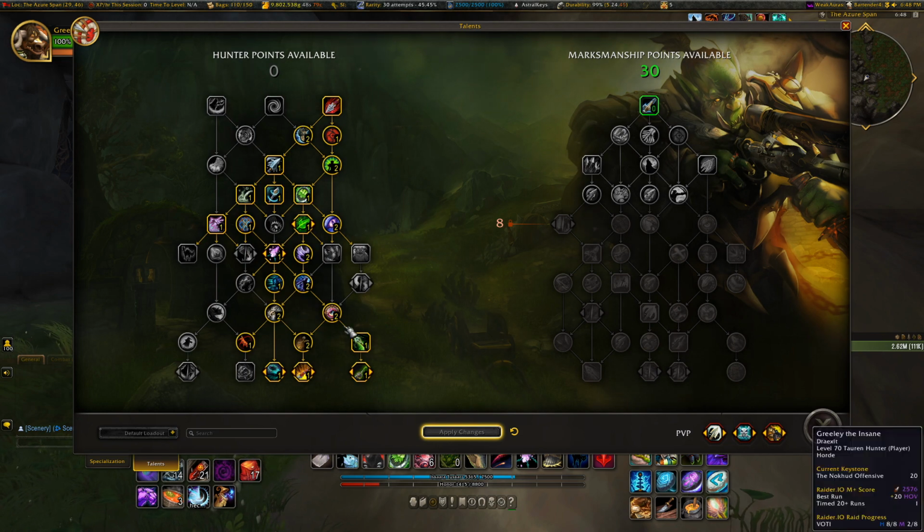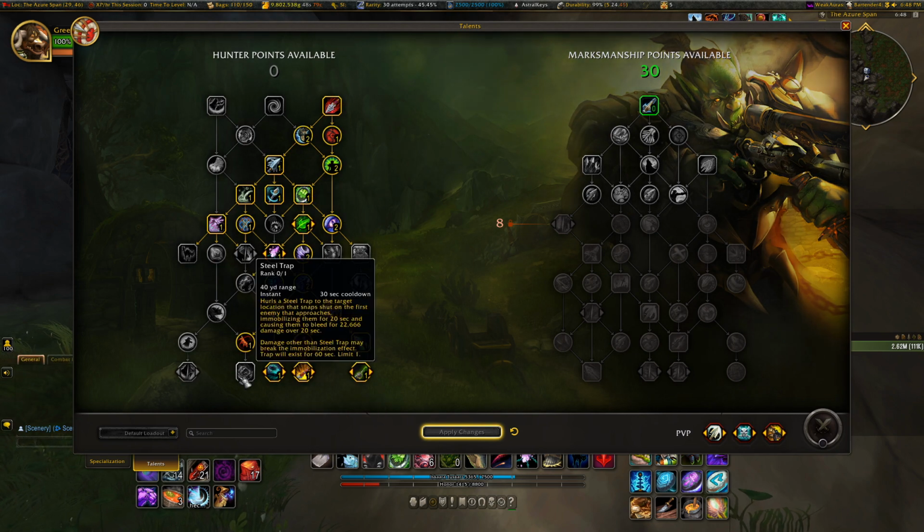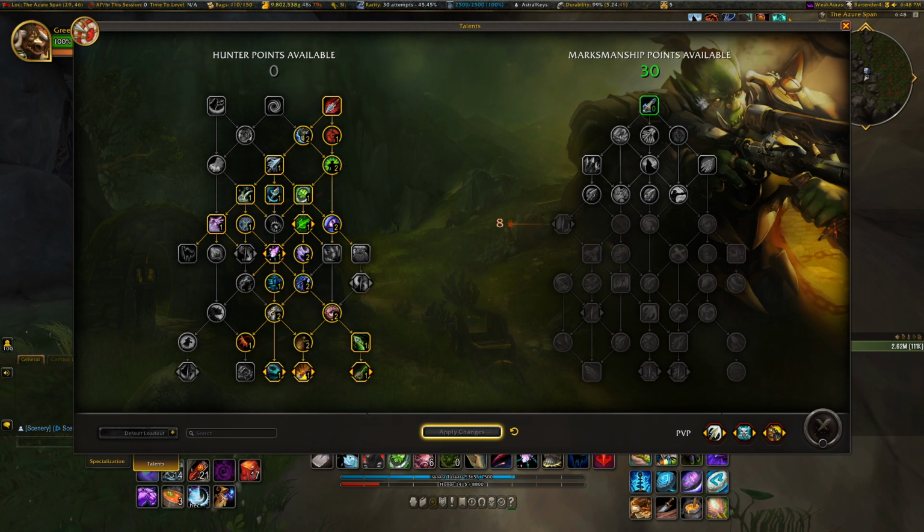Now that the hunter side of the tree is done, let's take a look at the marksman side. And if you'll notice over here, this is the exact build I use for single target as well, because I just don't like steel trap, but that was the other video. Anyway, let's go ahead and look at the marksman side of the tree.